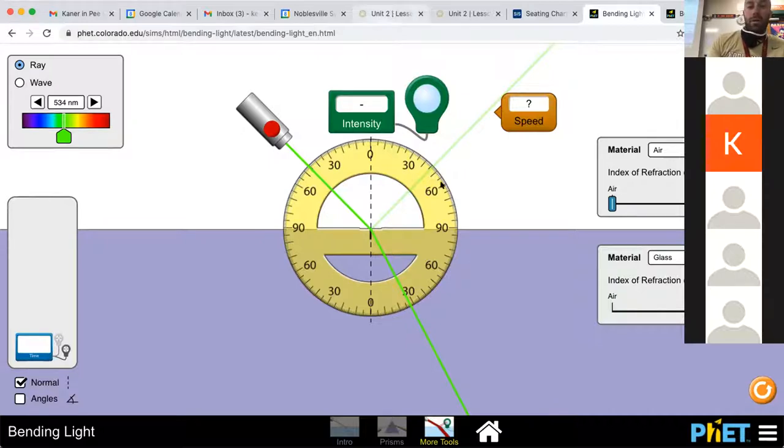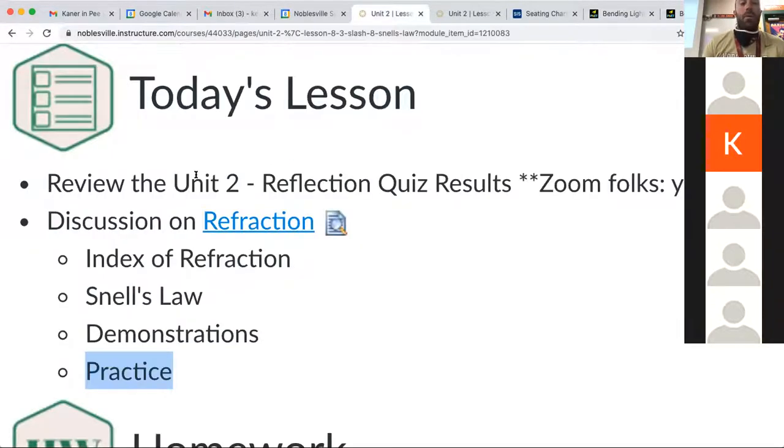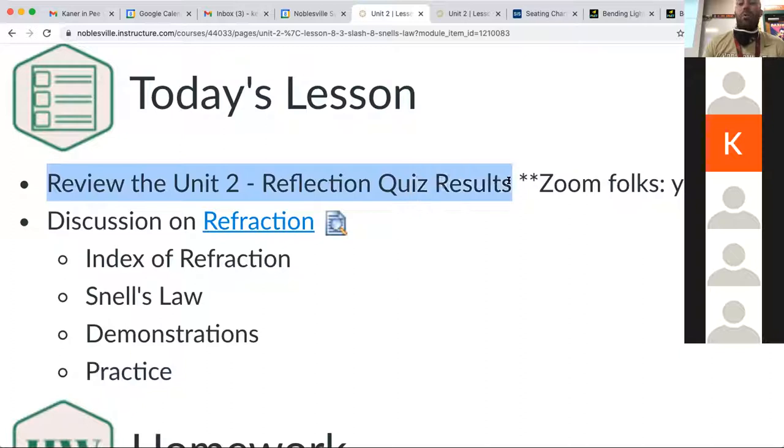Let's go back to this idea that I'm now going to pass out the quizzes. So folks at home, if you are on Zoom, make sure to check your email and start looking over those quizzes that were graded. Then we can go over any questions, or I'll just get straight to the point. There were a couple of problems that a majority of us got wrong, so I want to make sure that we clear up those misconceptions. Sound good?